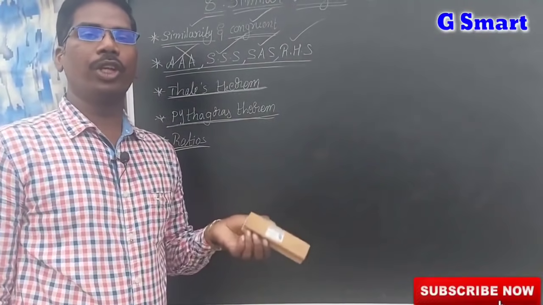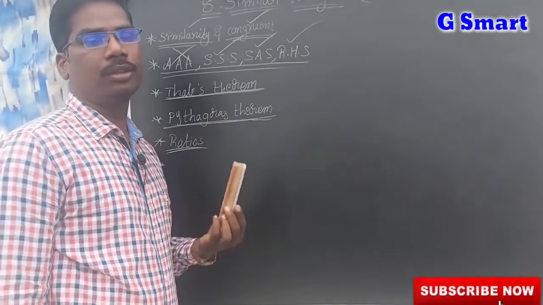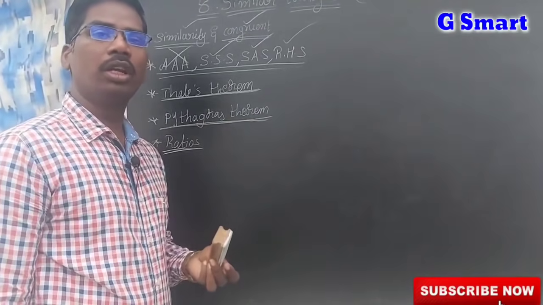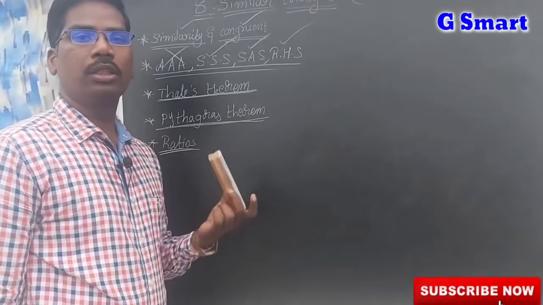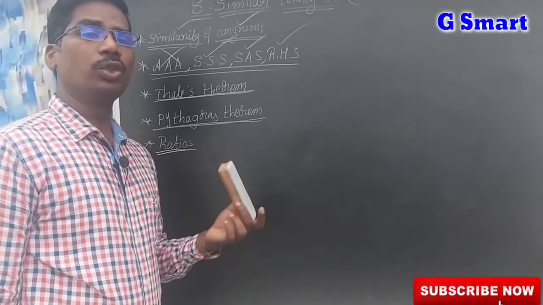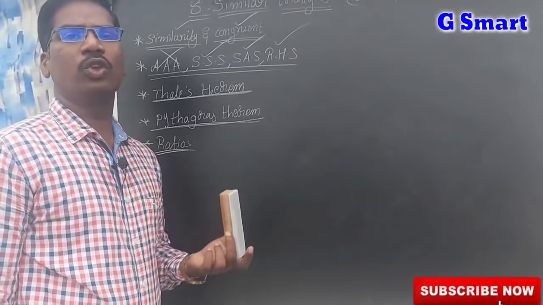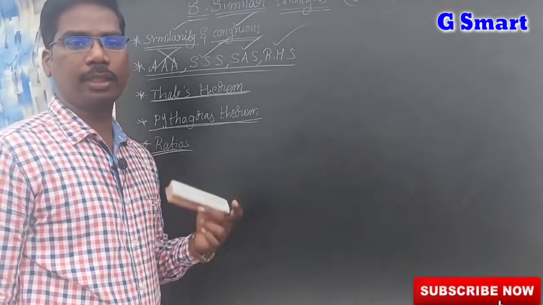In today's exam I am going to give examples, so think well and write. Two ATM cards, are they congruent or similar, think and write. And two rings, two earrings, two bangles. Like that I am going to give so many examples, so you have to write the exam properly.